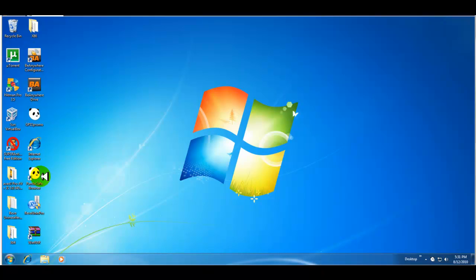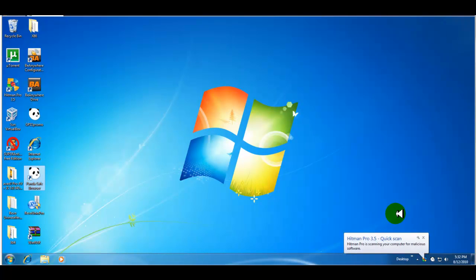First thing that I wanted to mention is Panda keeps popping up that intrusion attempts were blocked. If it comes up, I'll show you, but there's a little informational icon that you can click on, and it gives you the IP address of that intrusion, but not much more information. So I'm not sure what these intrusion attempts are.